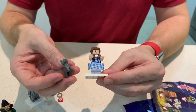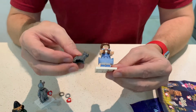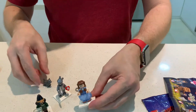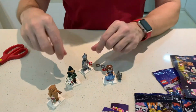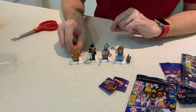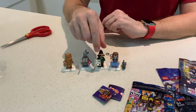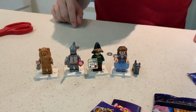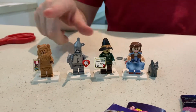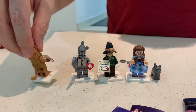And it comes with an exclusive. I read online somewhere that this is the only time this dog mold has been used, well, this is Toto, but it's the first time coming in this color gray. So that's pretty cool. So here's Dorothy and Toto and the Tin Man, the Scarecrow, and the Cowardly Lion. I'm trying to remember from the film, I think it was actually this order in which she met the characters, but I could be wrong. So we got Toto, Dorothy, the Scarecrow, the Tin Man, and the Cowardly Lion. Wow, these are really nice.